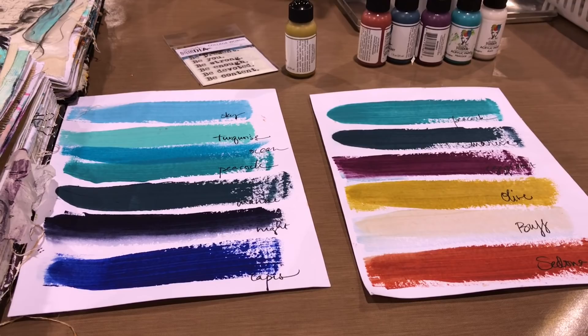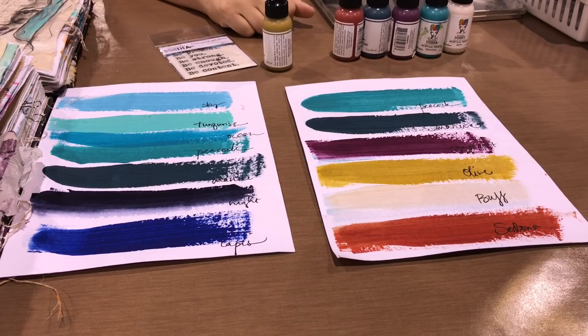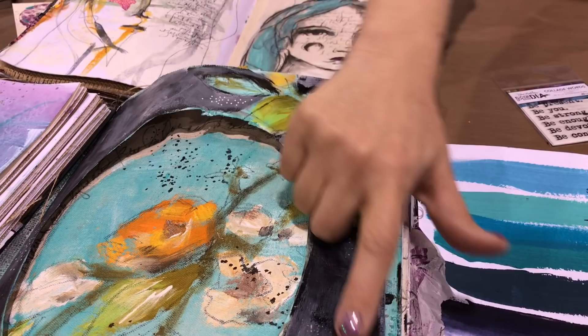Before, the greens were all quite cool — Evergreen was a cool base green, lime is neon fluorescent — so olive is a really good addition. It warms everything up. I've used it here with lime and it gives a really nice depth to the greens which I think we were missing. So six new colors, which I love love love.